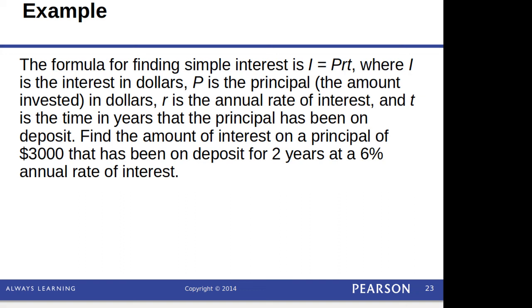The key to these, if we look at this, is it gives us a formula. And that formula right here is the interest equals the principal times the rate times the time. Where that comes from, we could talk about it. This is very similar to when we did percentages, and we have the rate times the base. We have a rate times the base here, the p times the r. We just have to do it for a variable amount of time.